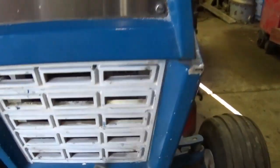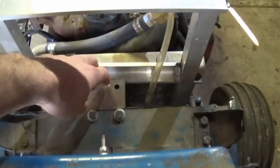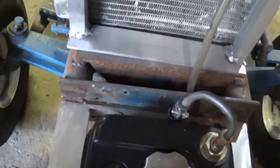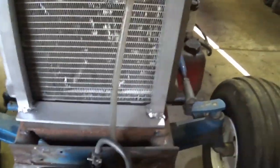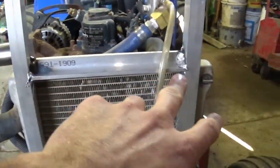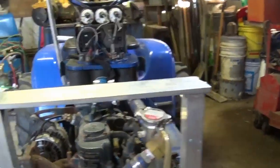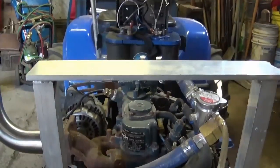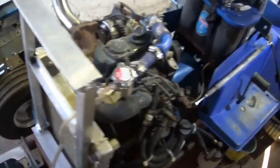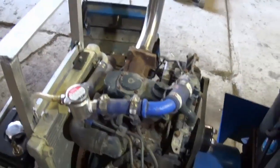Behind here I made a new rad cradle, which is this one here. The grille is just kind of leaned up against it — it's supposed to go back about another three quarters of an inch or so. Everything's just sitting here right now, I'm just test fitting, nothing's permanent. The hood is going to sit on top here, with pins going up with lock pins, just kind of like a stock car. I'll just have to clean up the edges a little bit, make it so it's not quite as sharp — a little bit of insurance to keep the hood on.